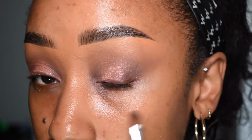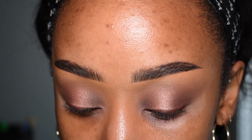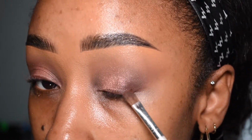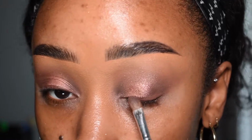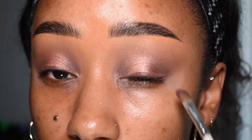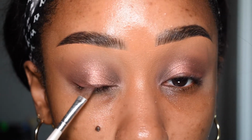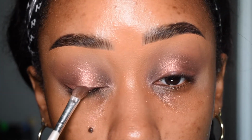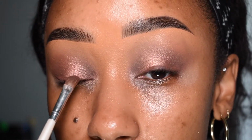So what I'm going to do now is take the eyeshadow that I used to create my little depth on the inner and outer corner, and I'm just going to put it on top of the eyeliner so that they match. Because we need them to match so that they blend into each other. And this eyeliner is supposed to be waterproof. I think that's also why it's shiny like that. And I like for my eyeliner to be matte. Because it gives a nice little contrast, especially if you're someone who wears a lot of shimmers. Having a matte eyeliner just makes them pop even more.